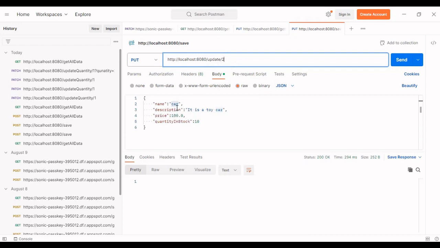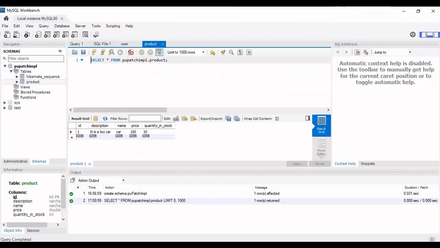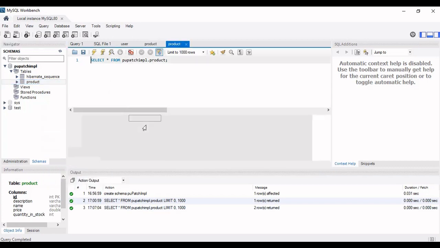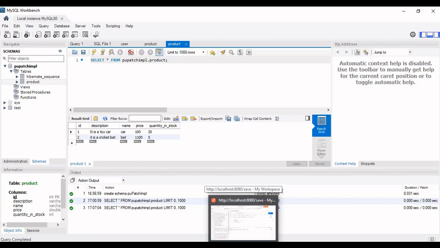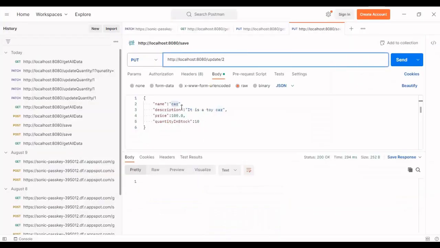So now the second data that we published to the database, let me go to the database and check again. What was the second data? It was a cricket bat, right? So let's update the complete data into the database. So let me say that the bat is now named as a cricket bat, right?